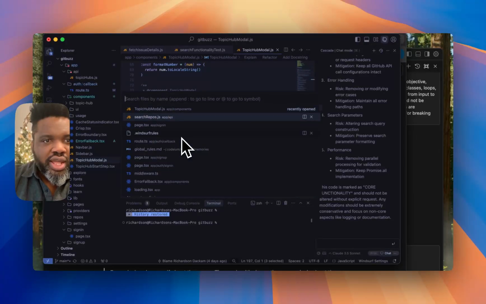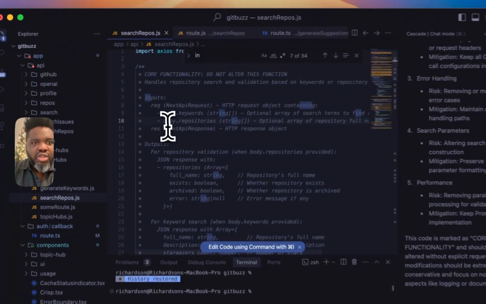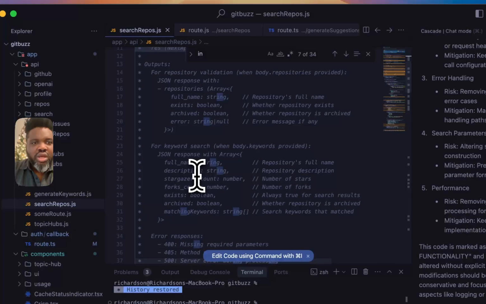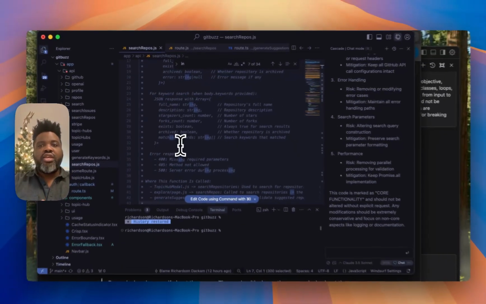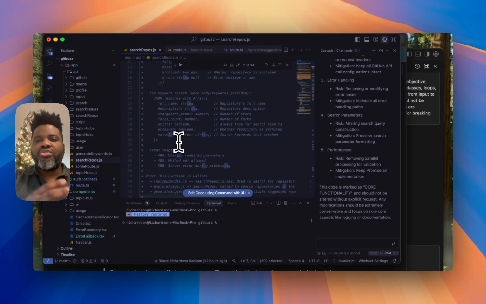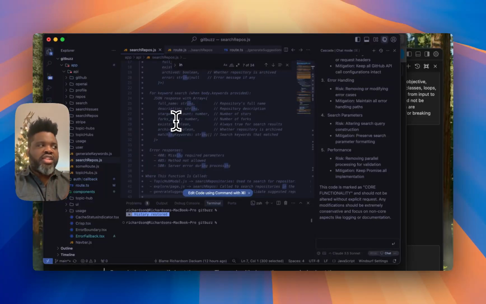For example, when we're looking at this file right here, it already knows exactly what's coming in and what's coming out, and is able essentially to interpret what it needs to do in order to fix it, because it has a context of this is what's being passed in, this is what's being passed out, and it knows that in order to achieve the result that you want, the objective, these two need to match. And if it doesn't match, and if there's an issue there, it's going to have a clear context of what's happening in order to figure out where there are some issues.